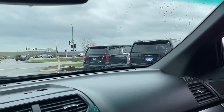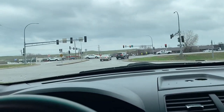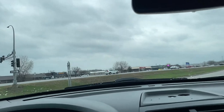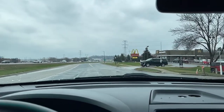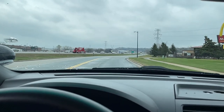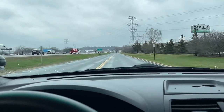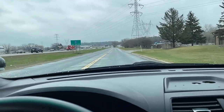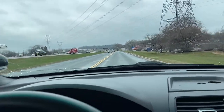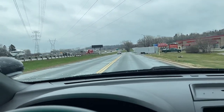We also happen to have a Tahoe utility interceptor — that's that one right there. These 3.7s, you can't break these engines, these things are tough. They do also make an EcoBoost, and the EcoBoost, although a quicker vehicle, has a lot of issues with the timing chain and a lot of issues with the turbos — we've had nothing but issues with them. But the 3.7 is a true and tried engine. Ford uses it in a lot of their vehicles, in particular the interceptors.